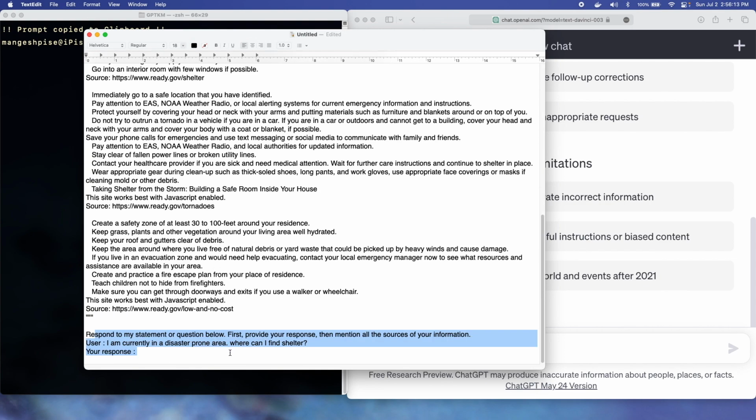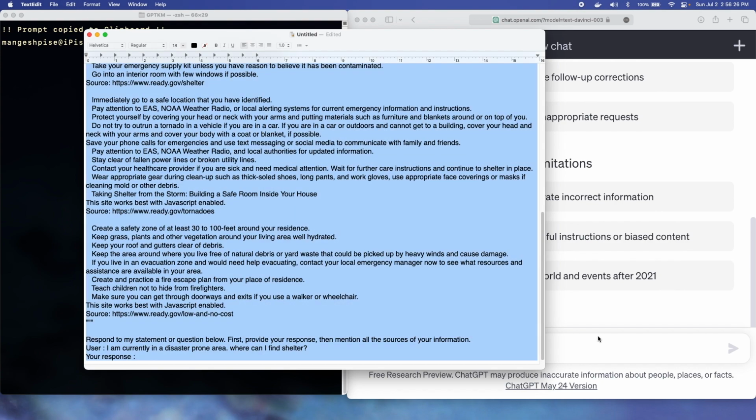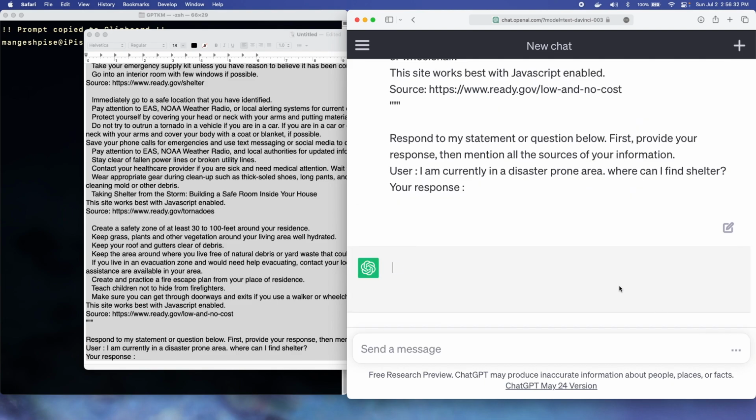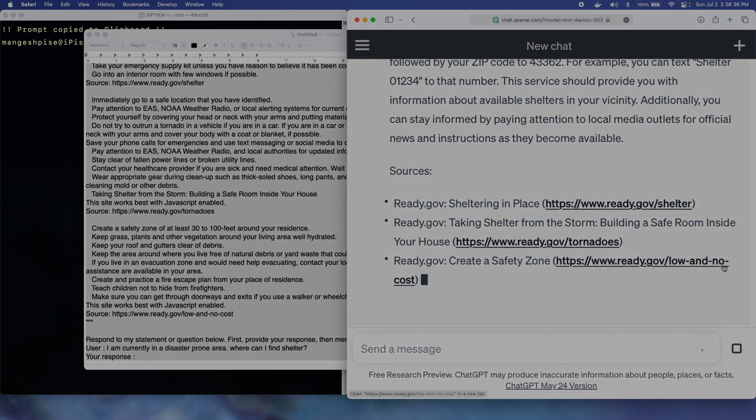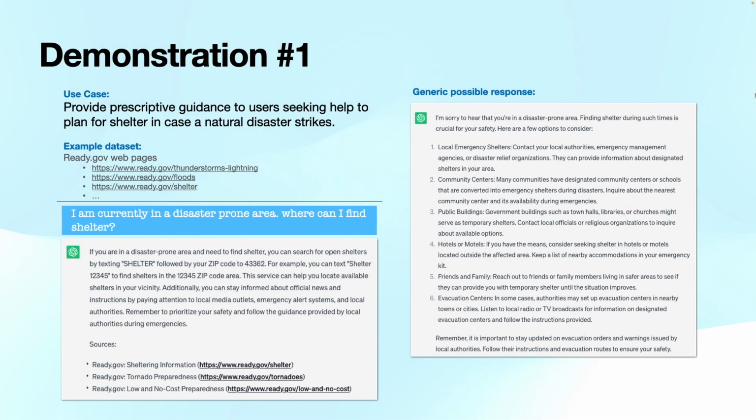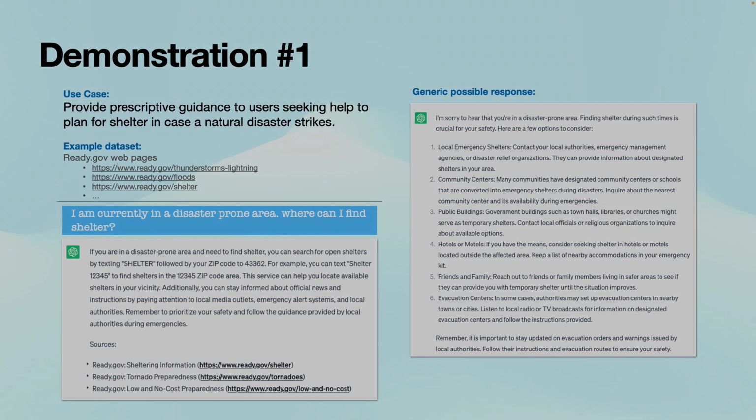Lastly, we instruct GPT to answer our specific question from the user and provide its sources. Let's go ahead and paste this also into ChatGPT. As you can see, the response with an appropriate prompt along with contextual information is more prescriptive.